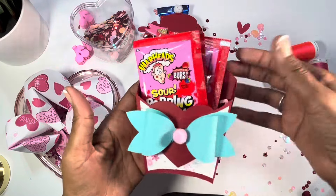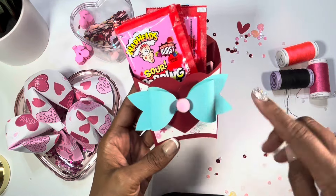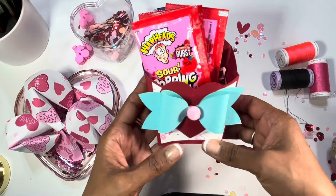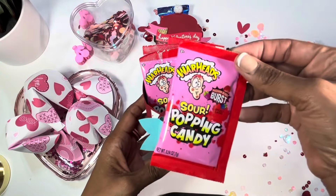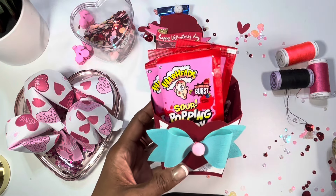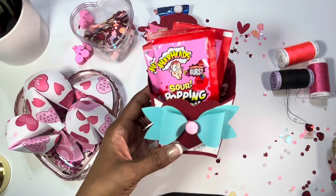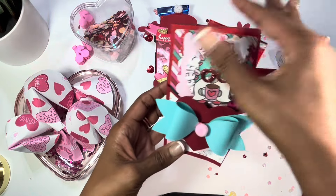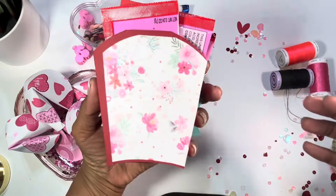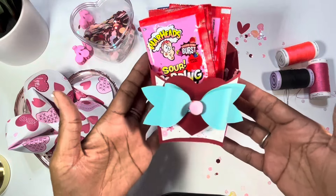Here is a fry carton you can use. What I liked about this one is that it had a bow on the front of it — I love it. All I did was stick some candy down in here — these are the sour popping candies — but you can put quite a bit of things in this, it is very large. You can take some cellophane wrap and wrap it up really nicely with some goodies. This is how it looks on the back. This file is really really cute.